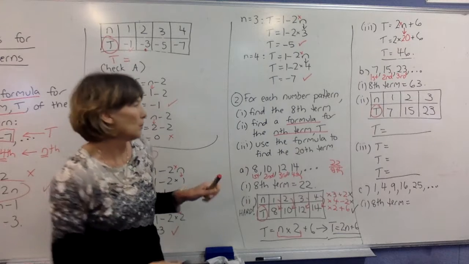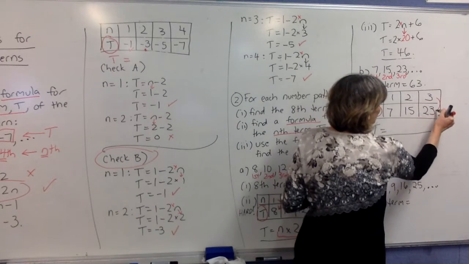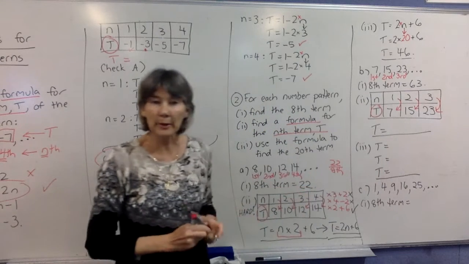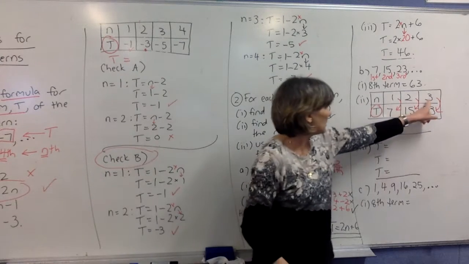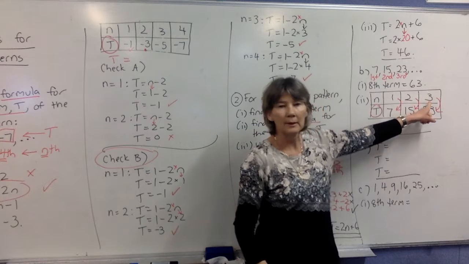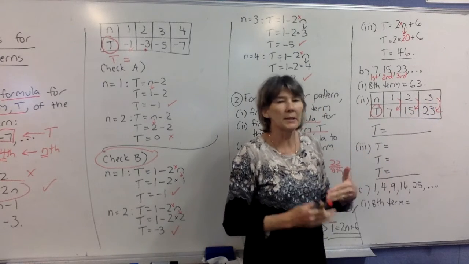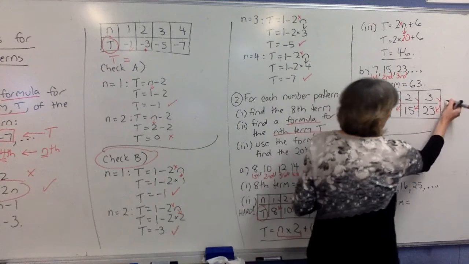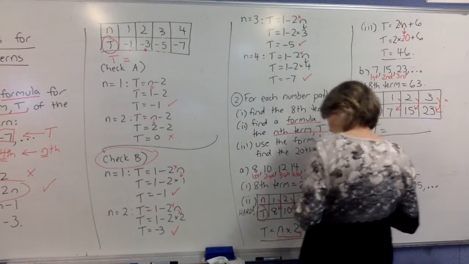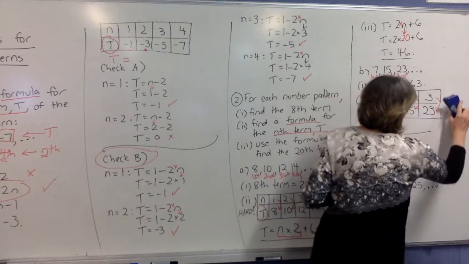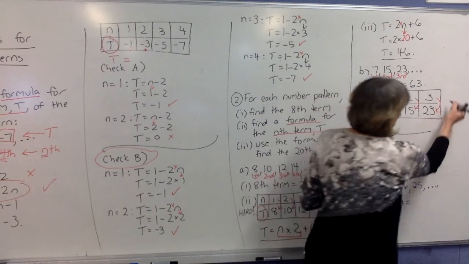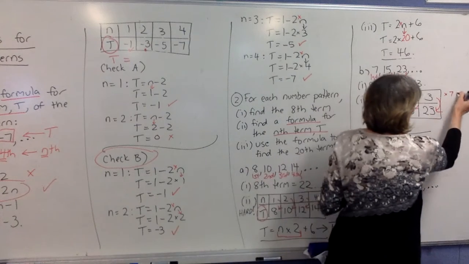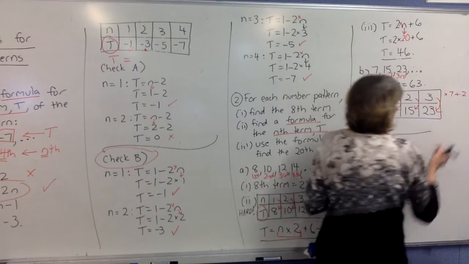We're trying to find our formula. So we're looking from the top line to the bottom line. We have to decide what we're doing, and it's got to be the same each time. So let's look over here at the 3. So let's multiply to something under the 23. So if we do 3 times 7, I'll just move it up in case I'm wrong here. If I do 3 times 7, that will get me 21. I would have to add 2 to get 23.